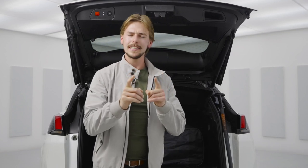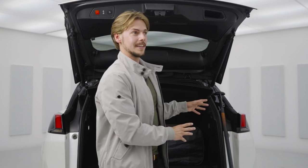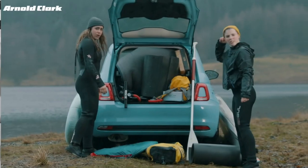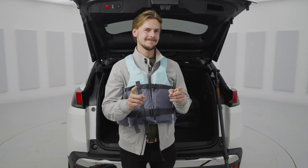Neil also wanted to know: if the girls did have paddle boards, where are the paddles? Well, they were literally right there. Told you. Neil did also ask why the girls are not wet if they're meant to have been in the water. And you know what? I'll give you that one, Neil.